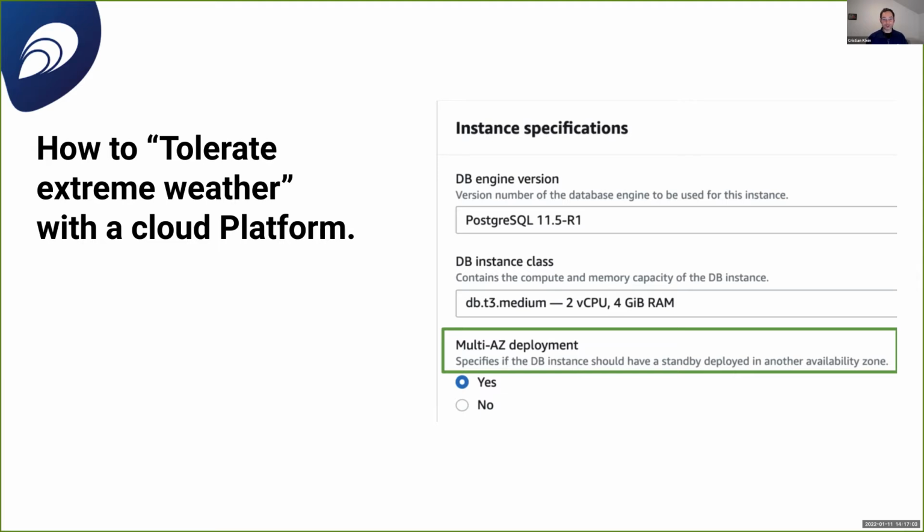Now, in contrast, if you have a supporting cloud platform, say, for example, AWS RDS, then it's as simple as, you just go to the web interface, or you edit a certain Boolean flag in your CloudFormation template, and you just click on multi-AZ deployment, done. Everything else happens behind the scenes.